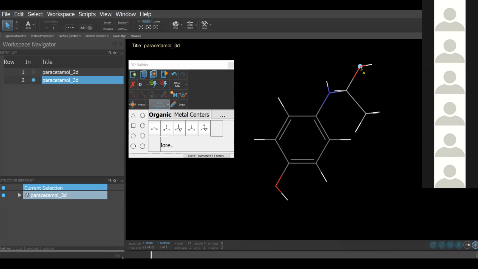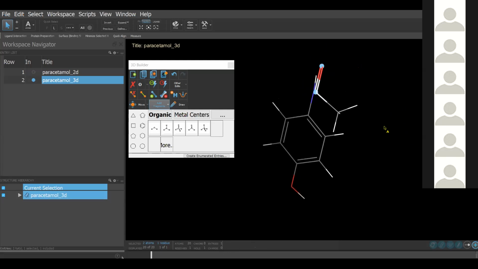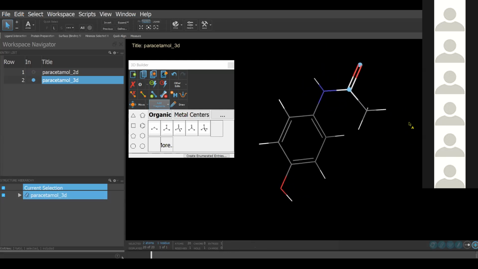Now you see that it has an OH being added here, but we want to have it C double bond O. And so to do that, to make this from a single bond to a double bond, you can click on both the atoms. So control, select this atom carbon, and control and select this atom. So you have two atoms selected. You can increment the bond order here, which is the option here. So you'll just select this and C double bond O, right? You can see this. So you have a paracetamol molecule that you can draw in 3D.